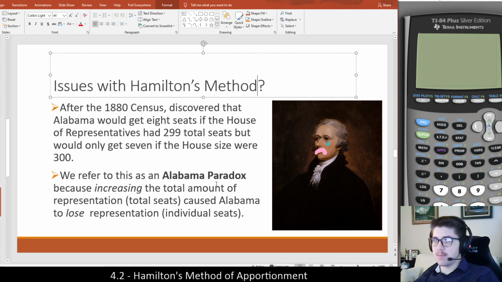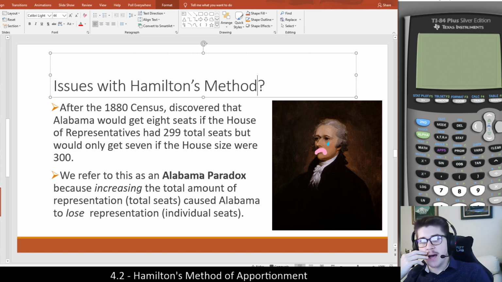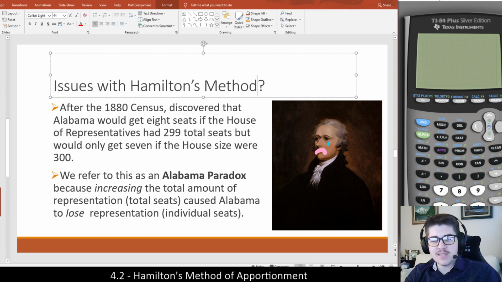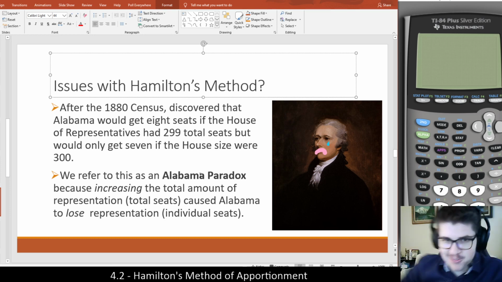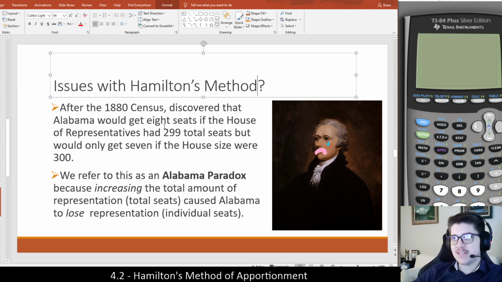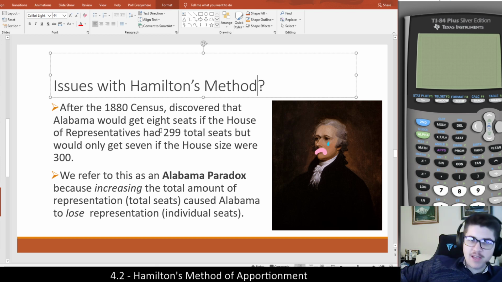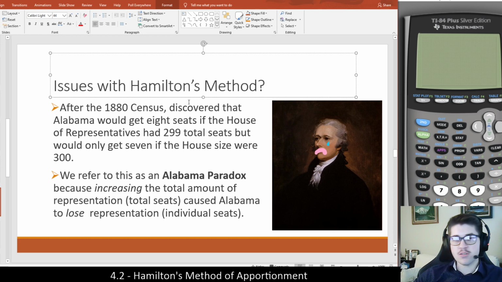And this is what's referred to as the Alabama paradox, just due to the nature of the name. I think this is the name the book uses, if I recall correctly. But basically, like in chapter 1, it's an issue. It's kind of like the monotonicity criterion. If we get more seats, why should our representation decrease? It's not really fair. And we could obviously see how Alabama would have an issue with this, especially if they lost representatives. So let's check an example of the math behind an Alabama paradox.